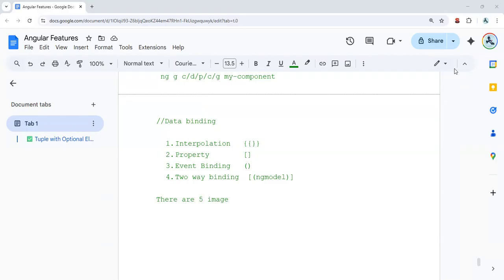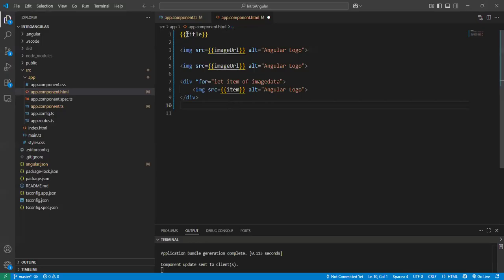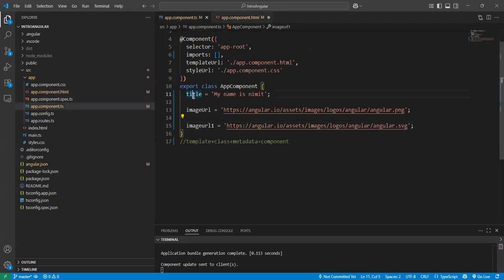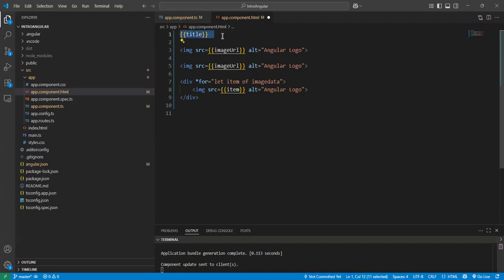Suppose we have text data and bind it here, this is done through interpolation. But with property binding we are rendering in the DOM, binding data to a DOM element, like src or disabled, something you can add on an image. So this is one difference.